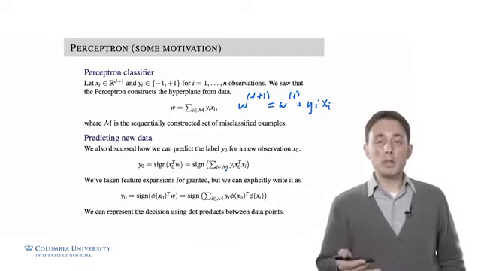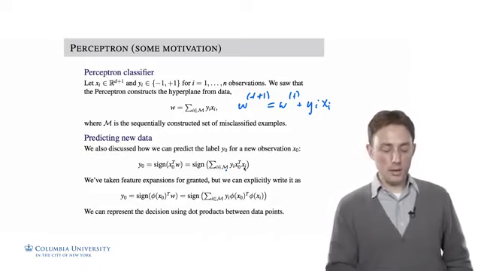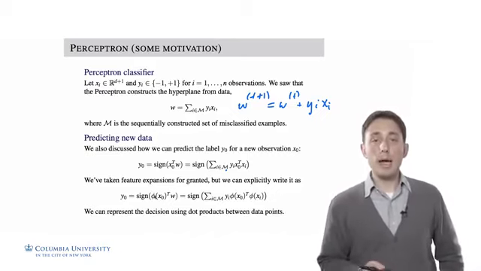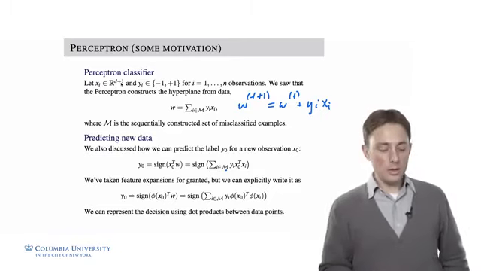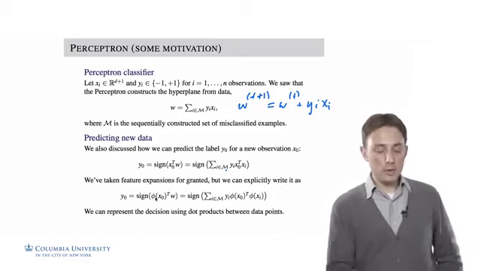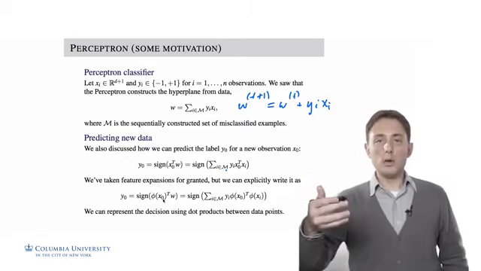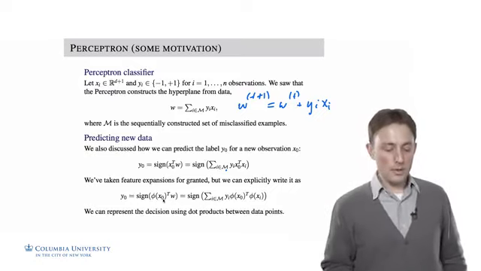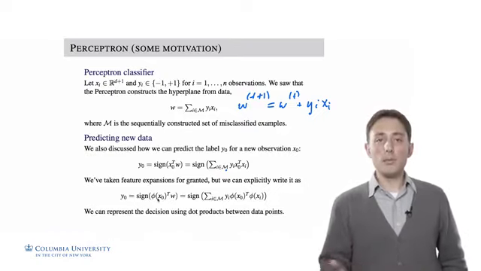So up to now, we've taken feature expansions for granted. We said let x just be some function of the original x. Let's now explicitly write this as the feature mapping function phi. So if, instead of working in the original space x in R^(d+1), we want to now map this to a much higher dimension, we define the mapping function to be phi. So phi takes in x0, and then it maps it to a higher dimension according to some definition of the feature expansion that we want to use. And then we simply do linear classification in that higher dimensional space.